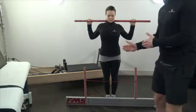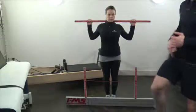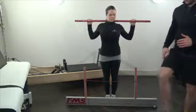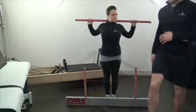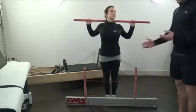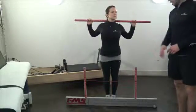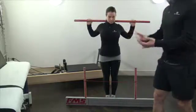So a 3 is going to be perfect alignment on the knee, ankle, hip, no moving. A 2 would be trying to get over that hurdle with a little bit of misalignment as they step over, and then a 1 would be they'd be kicking it over or something like that. So then just not getting the movement right over the hurdle and touching the heel down the other side. So that's the 3, 2, 1.